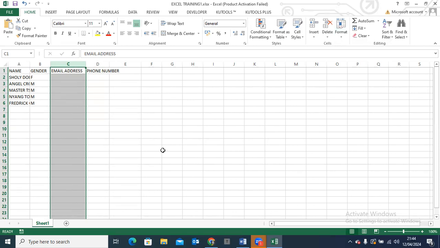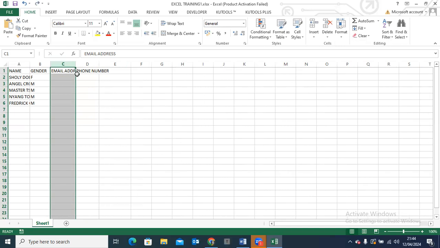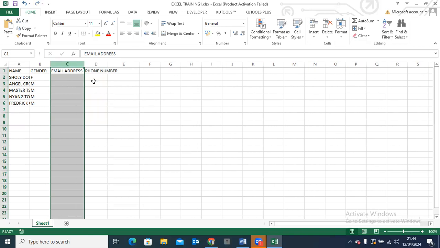That's one way. The second way, okay, I have to undo what I did. The second way is that you come to the cell that you want to expand. You see this black arrow, this 4-dimensional arrow. Once it is on it, you click, then you double click. Once you double click, it fits the cell. It fits the content into the cell. It expands the cell such that it can accommodate the content.